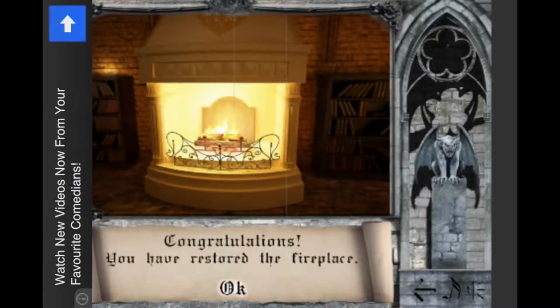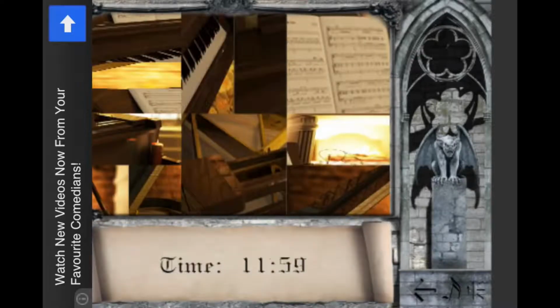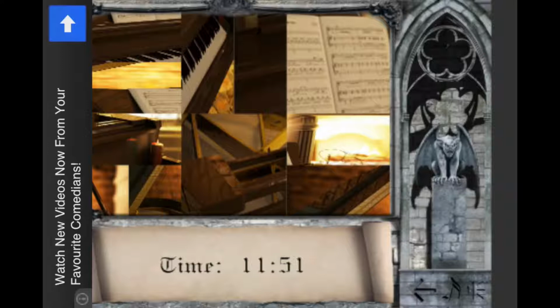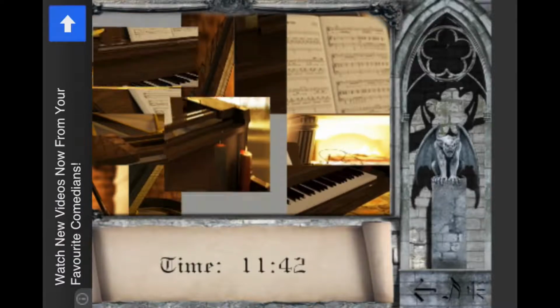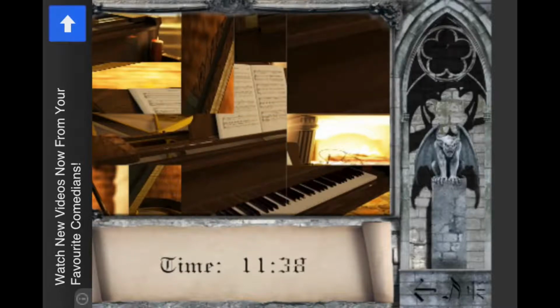There we go. The piano one is a particularly difficult one. But like I said, you see that the time gets extended each time. So we started off with 6 minutes, we've now got 12 minutes to sort this one out. But they do get more and more difficult, especially when you don't have a picture to reference. It's not doing bad though.